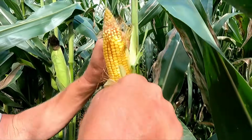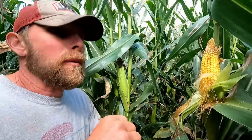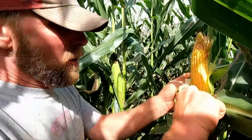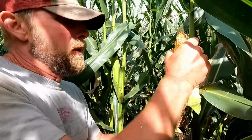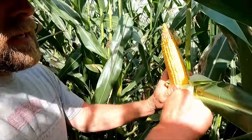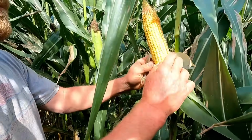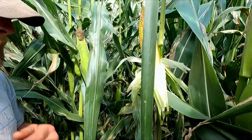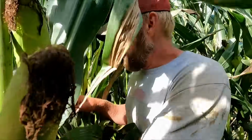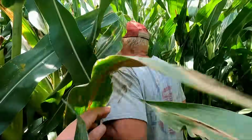Now this is a 98-day. So what I did is, because the 98-day was Roundup ready, and the 95-day wasn't, I was a little concerned about my burn down here, so I used up all the 98 on the edges, and we'll go see. But yeah, I don't know how many rounds we got there, 18 or so. 18. 18, that's nothing to complain about there. So yeah, this is 98 day, and then the inside you said you had what? The inside was the same as that first field we looked at. That's a 95.